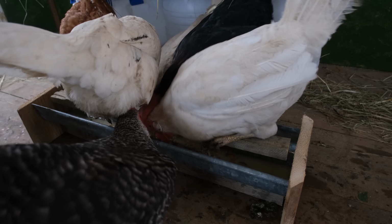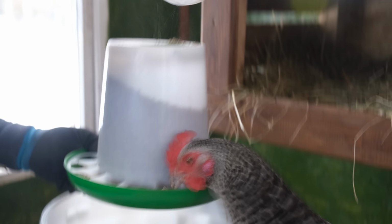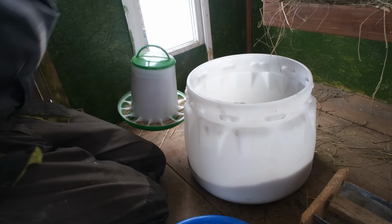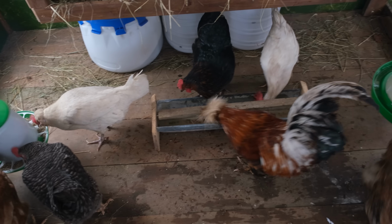Why do they have to sit on this stick? I like how they go back and forth.